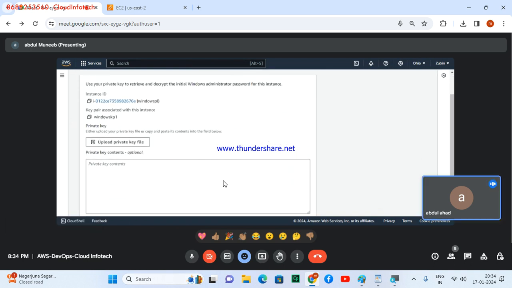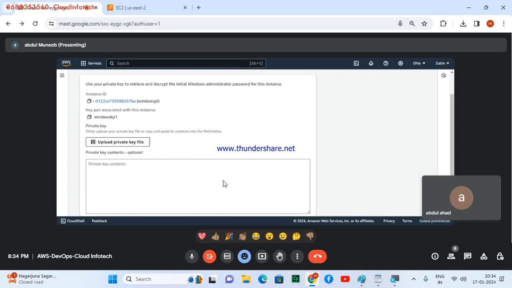Upload the private key file of your Windows. Do you remember? Windows KP1. It is a PEM file here, APK is not required. So what should I upload here? Upload the private key file, that means the private key you downloaded while launching the machine.